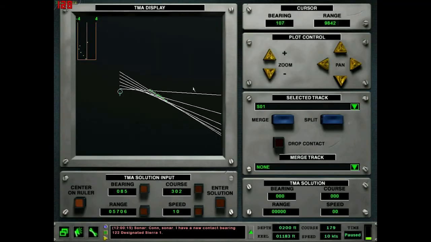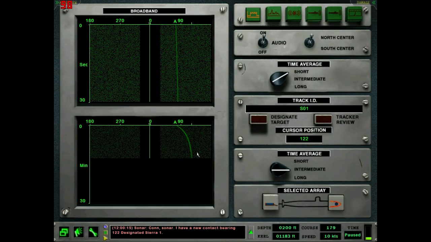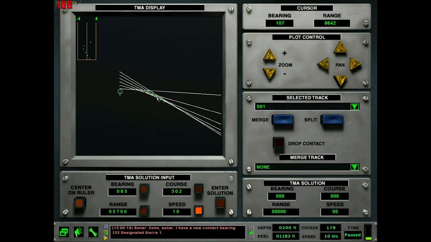All right, so based on other means that I'll start getting into in later TMA tutorials, his speed is 10 knots, and that's the only thing I really know right now. I'm not sure what his course is, except based on the trend of the sonar, I know he's coming towards me. So using that, we know he's on more or less this kind of course here. So we're just going to do some manipulation here and see what we can get.